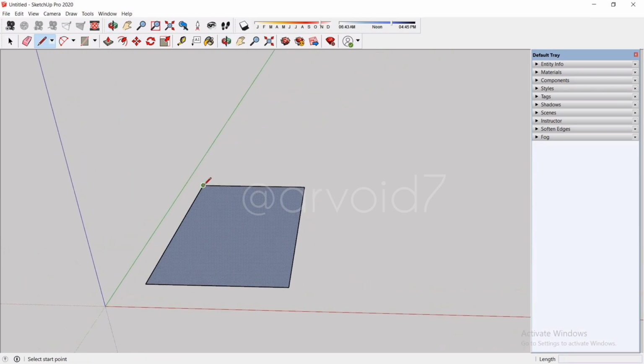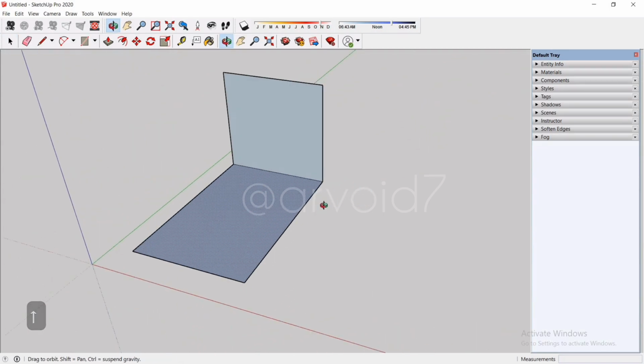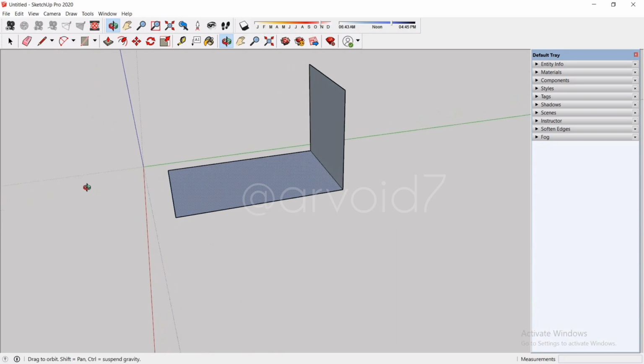Now let's create a face in red and blue axis. For blue line, press up arrow key to lock it. Again for red, press right arrow key. Here you can see a dotted line has been created. To give you the reference for choosing the desired point, like I want to create a line of exact same length, so I will click it at the end point. Again for the blue, press up arrow key. And again, a face has been created.